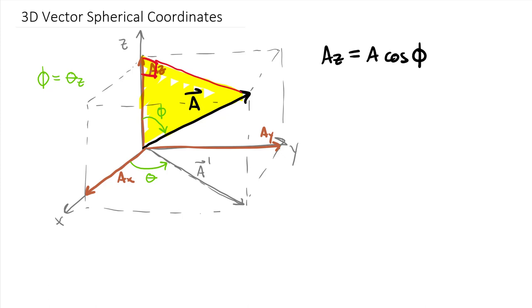Now notice in this kind of parallelogram that I've created, and it is kind of a rectangular cube, that the length of a vector prime basically parallels that top line on top. So I can also write here that my magnitude of A prime is equal to A times the sine of phi. Sine being the opposite side of that right triangle, this yellow triangle. So let me just put some yellow next to these to show that we found the two legs of that yellow triangle.